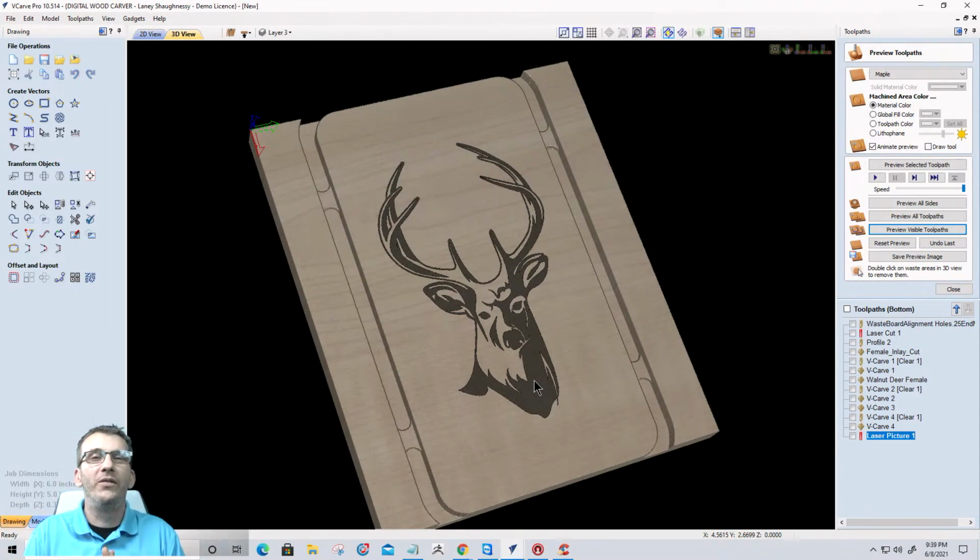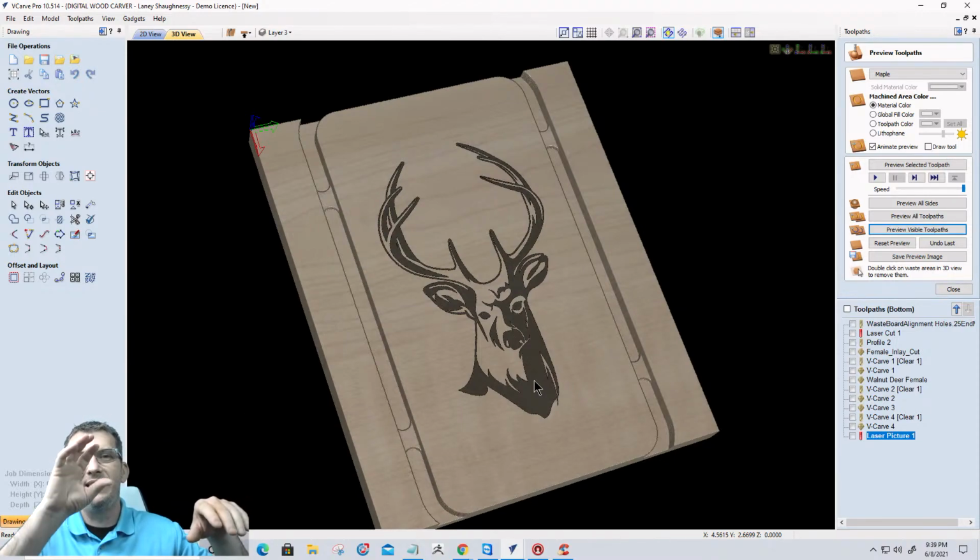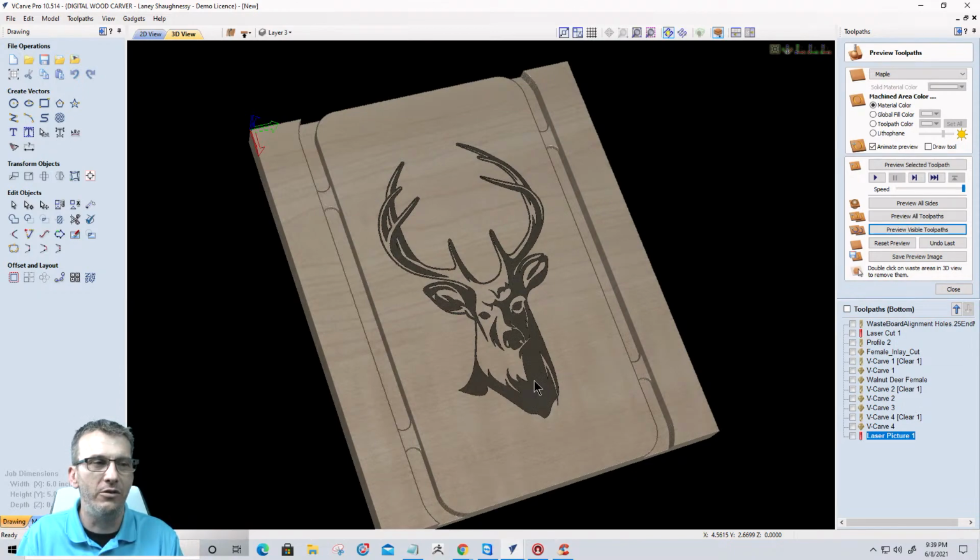All right, everybody. Well, these little boxes, what I'm going to do is make this file, both the base and the lid files, available. Like I do for you, I'm going to put some vectors together, get the layers all organized, get the tool paths all cleaned up for you. And I will make those files and the SVGs and DXFs. If you don't have Vectric or you're using something else, I'll make the vector files available to you in SVG format and DXF. I know Blue Knight uses SVG and all that stuff.